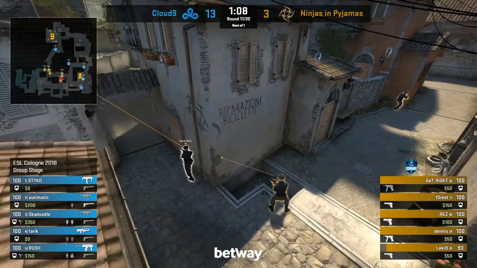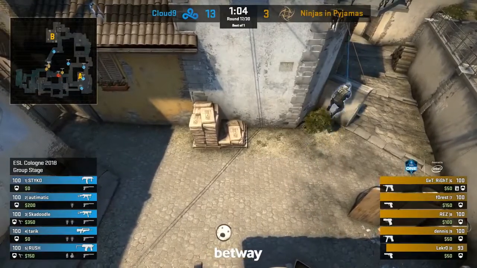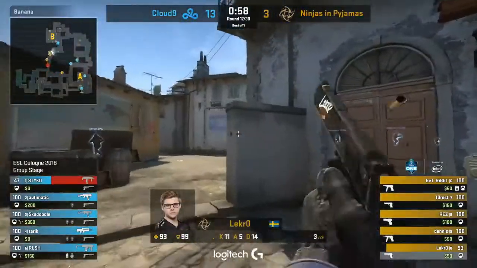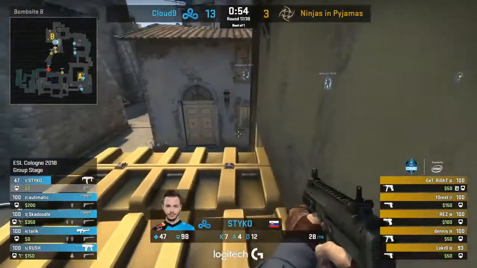Pistols all around for the Ninjas. Better rely on being stealth. Sticko just scouting above the half wall. Will spot, I think, both. Definitely saw Lekro, but I think he spotted both heads running around. They actually get some damage in on him. He falls to 47. Has to retreat to the site.